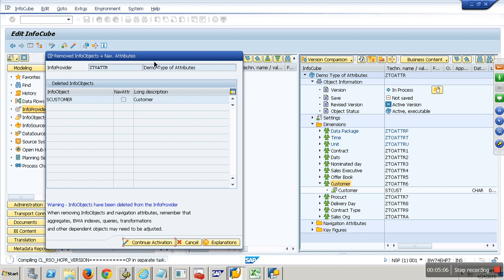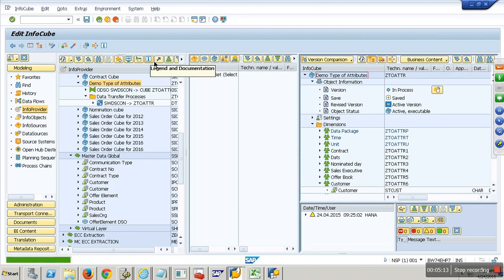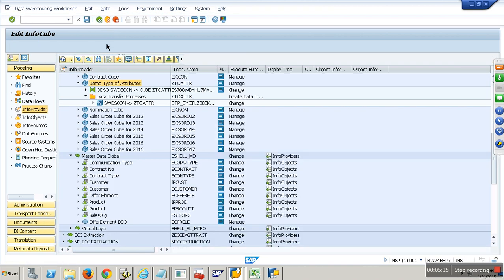So the question is, in the reporting, when I try to see country code along with the customer number, which country will it show? Will it show India or US first? Got my question?